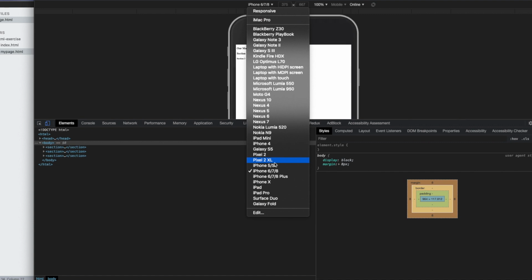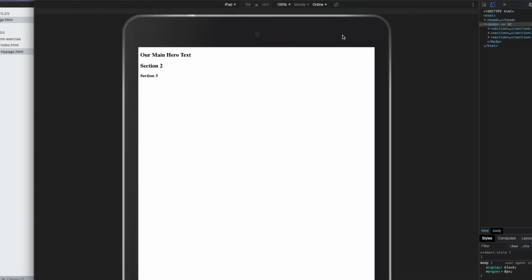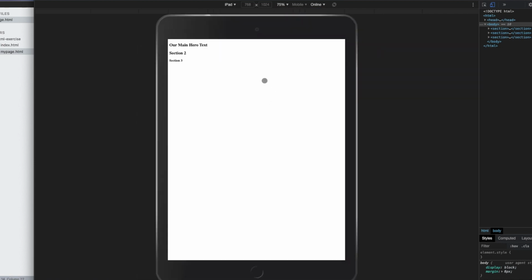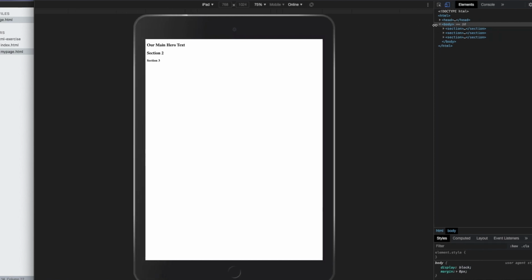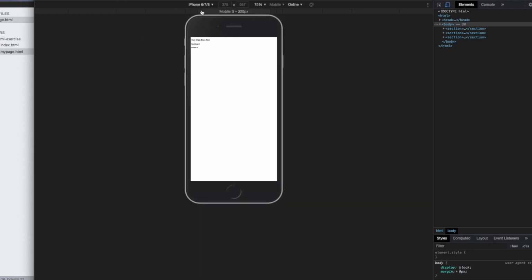Right now, I'm inside Google Chrome. Say I wanted to see how this looks on an iPad. Let me move this up here, just so it gives you guys a better representation. And I'll make this 75. So right now, this is how our cool web page will look on a tablet. Then you can cycle through and add different custom devices inside edit and things like that. Just to give you an idea, since I already hit this by accident, we use this in development to test for mobile responsiveness. Well, that's a topic for down the road.